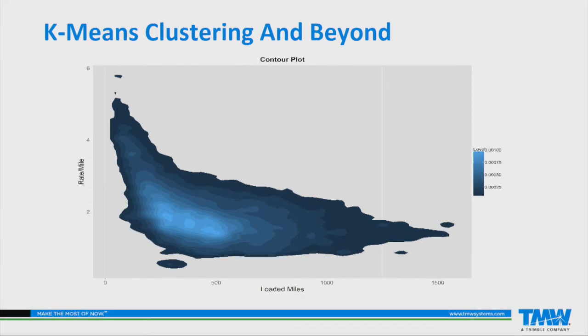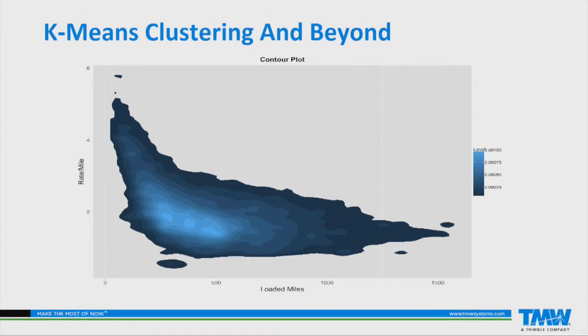Because when we applied k-means clustering on loaded miles, what we found was it was anything but nice and rounded. We found the segments were like 0 to 333, 333 to 721, 721 to 1157. Those are not numbers a person can normally wrap their heads around. They're going to just want to round it out. Even our own business analysts try to do that. But then I looked at the distribution of rate per mile given the segmentation of loaded miles, and it's anything but uniform again. There's absolutely no correlation between a segmentation of loaded miles and the rate per mile. For any distribution of loaded miles, the rates were completely all over the place.